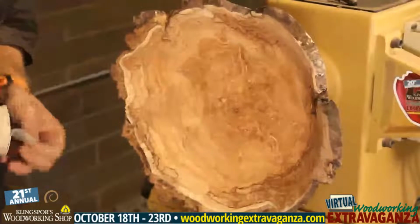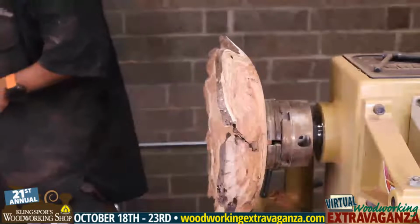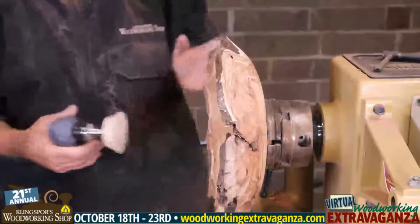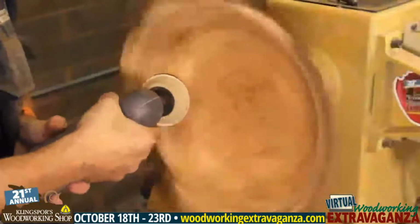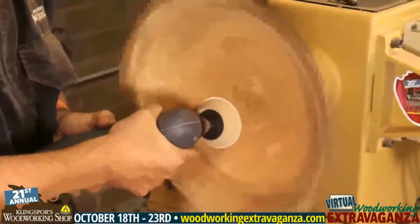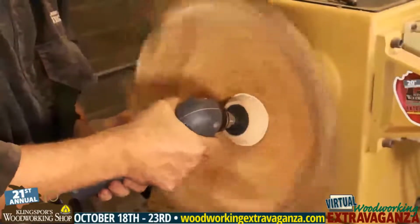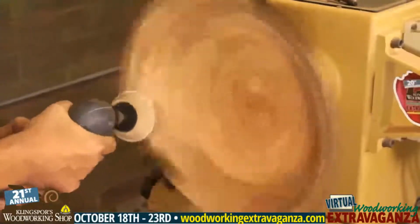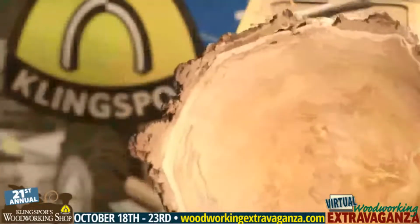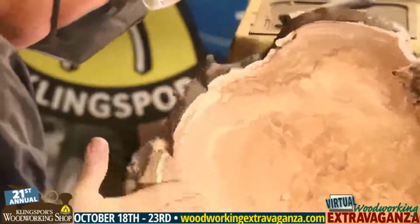All right, now here's the little trick that most people don't do. When you're sanding with a real heavy grit, go down quite a few grits, and I'm going to go like to the 420 and go over it right quick, and it'll make any defects really pop. So I'm going to turn it on and do a quick hit with it just so I can see what it looks like. That'll make any really bad places stand out. So overall, it's pretty consistent.